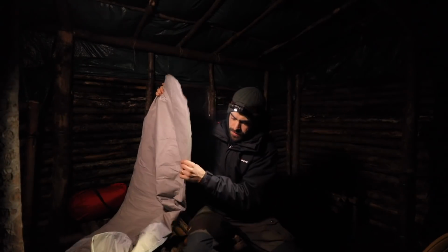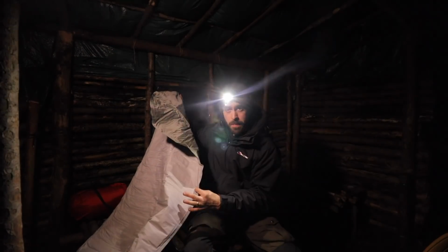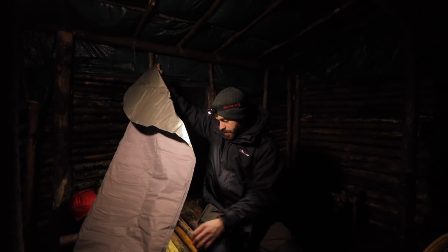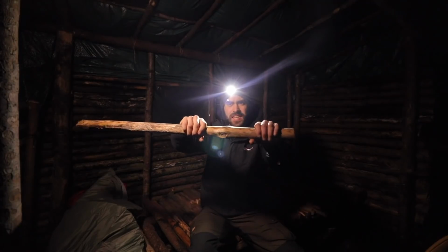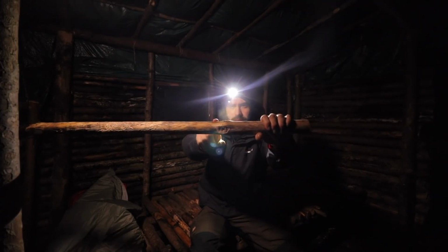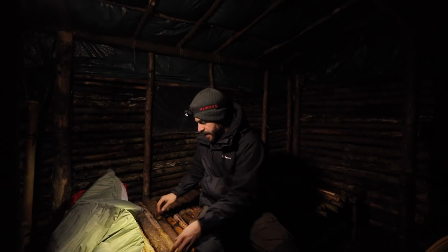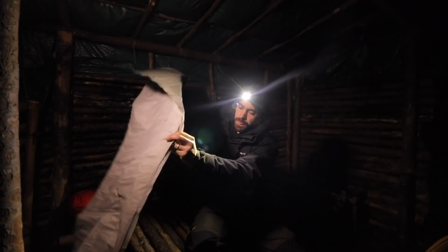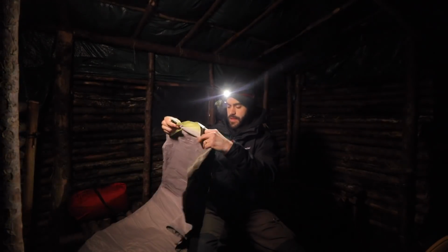The other thing, this obviously I use throughout the winter, reflects the heat back onto your body. It's really important, especially if you're sleeping on the ground, which I do a fair amount of. But also these sticks, even though I've chipped them away with the axe, they've still got some real knobbly bits. You probably can't see that, but there's some knobbly bits along here. I don't really fancy those going into my back throughout the night and making it pretty uncomfortable. So when you have something like this that folds down pretty small, I don't really mind.